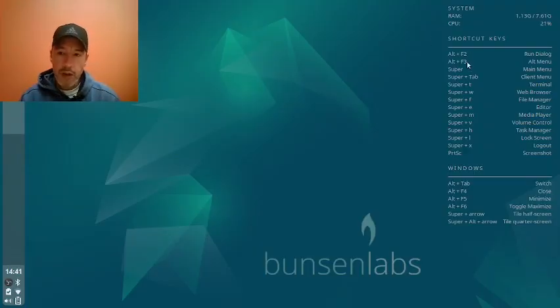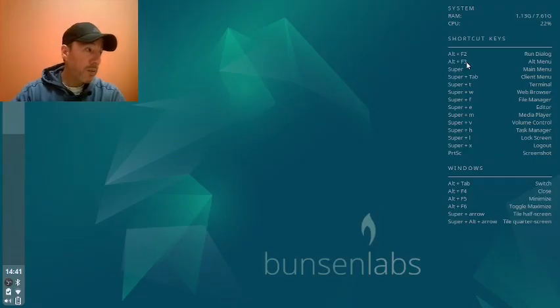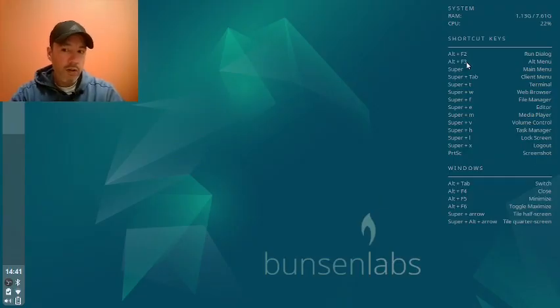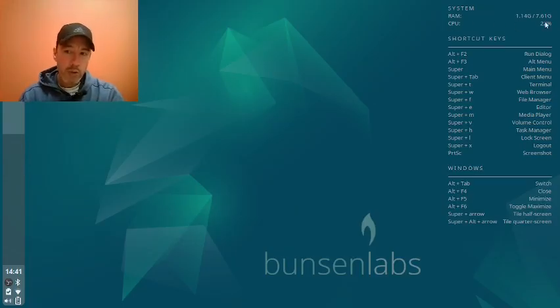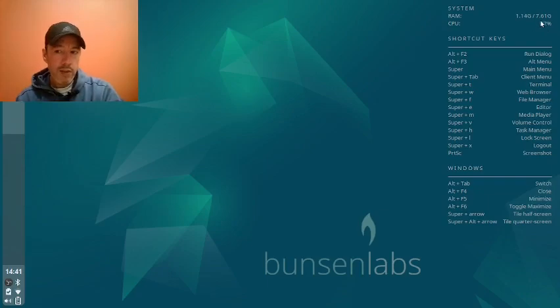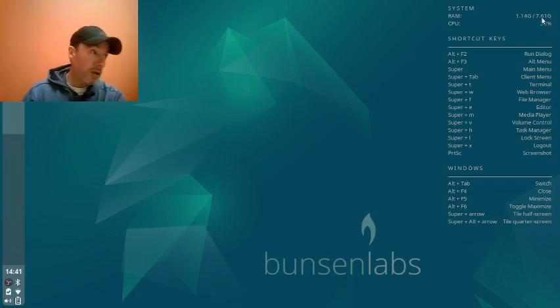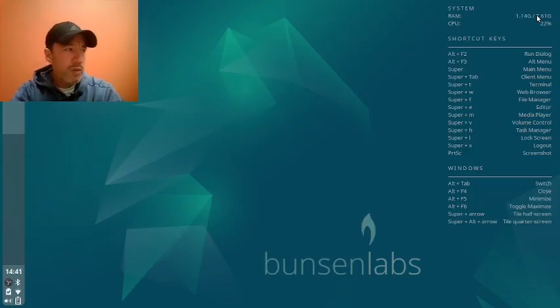But the cool thing about it is I like this desktop image that comes as default on this version of Linux, because it's got a lot of your shortcuts listed right there on the desktop. I've never seen this before. It also lists my RAM, so it shows you how much RAM I'm using right now. It lists it as 7.61. That must be maybe the available RAM, because it should be 2 sticks of 4 gigabytes of DDR3 RAM.